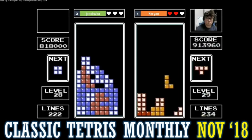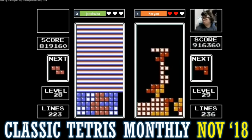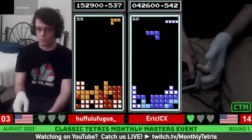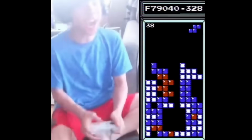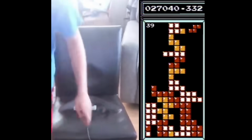See, tournament games used to be no more than 10 minutes each. You'd rack up as many points as you could, then hit the kill screen on level 29 and top out. But then rolling came along, allowing players to last much longer on the kill screen. And tournament games turn into marathons of endurance, rather than going for points. So, organizers began forcing players to stop at level 39, restoring the original purpose of the kill screen.